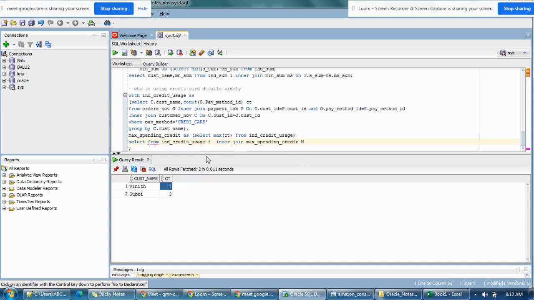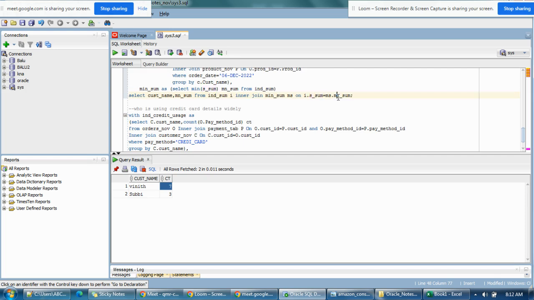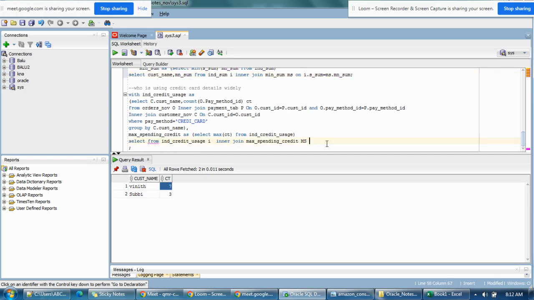MS. So on which column basis will you join? Actually, I'm not using the same column here. Our column names differ, but you are able to join them. So on I dot ct equal to MS dot, here we can give mct underscore, any alias name.